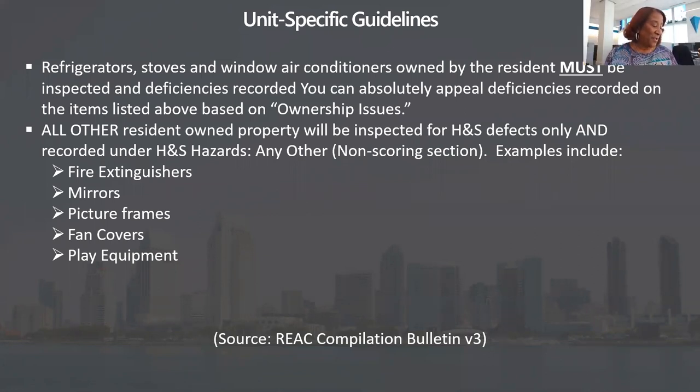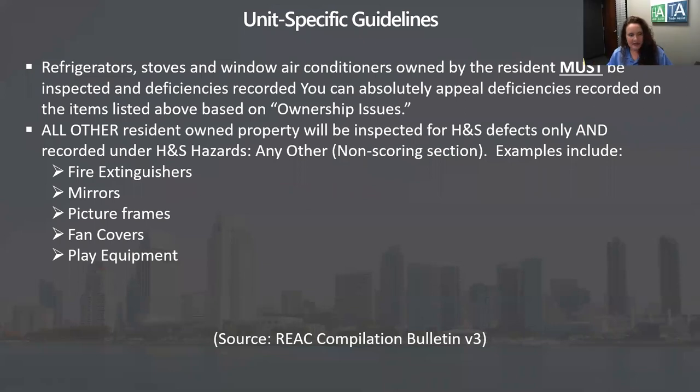The next question asks: are points deducted if the stove light stays on even if the stove top or oven is not being used? When I saw this question, I think they're talking not about the appliance light but the safety light. I've had that before. What I usually do during inspections is play with all the knobs and make sure everything is off, and if the light is still on indicating a burner or oven is on, that's the safety light.